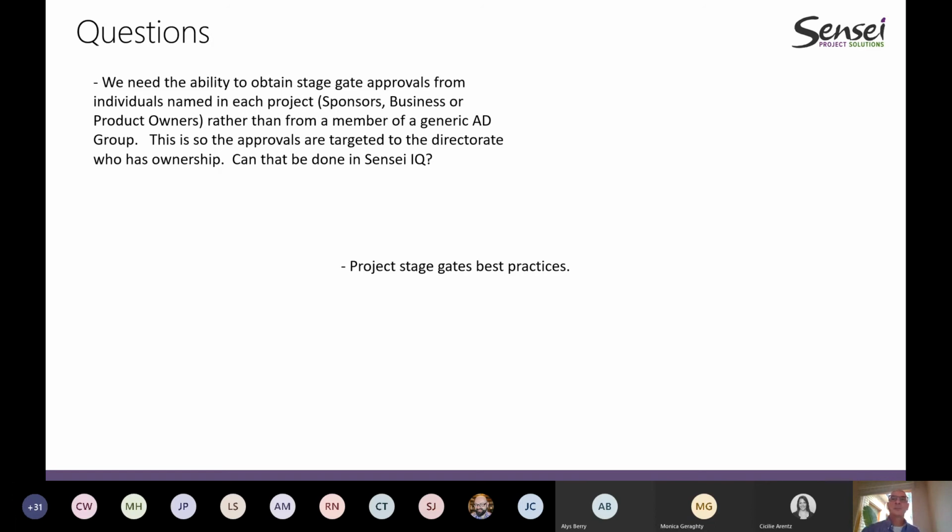Now, the project stage gate best practices was the other feedback that we received from you guys. As I mentioned earlier, when it comes to the design, make sure that you understand the outcome, the end point in mind, the dashboard, as I like to call it, or the insights, so that I know exactly what kind of information my executive needs in order to steer the operation in the right direction. Then you outline your projects or the type of projects, minor projects, major projects. And once you've identified those, you have the ability to determine what type of stage gates you will need. And that's really how that project stage gate best practices works.